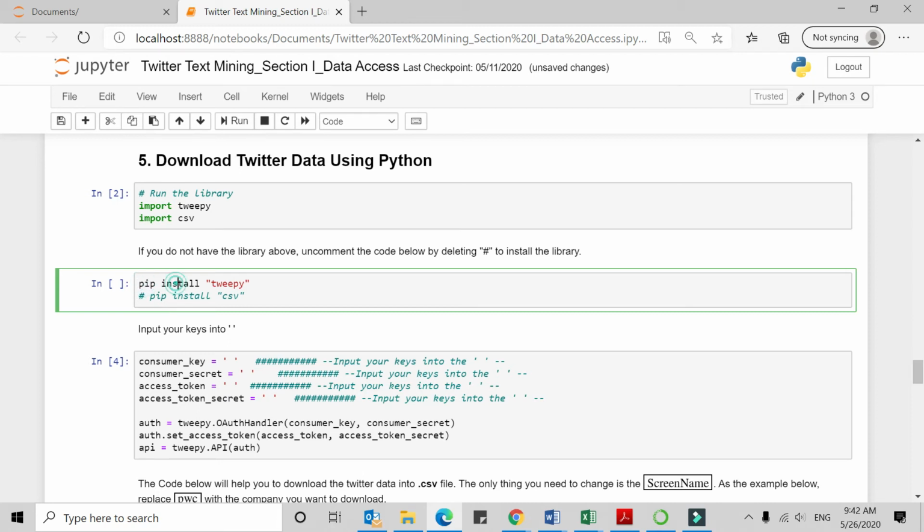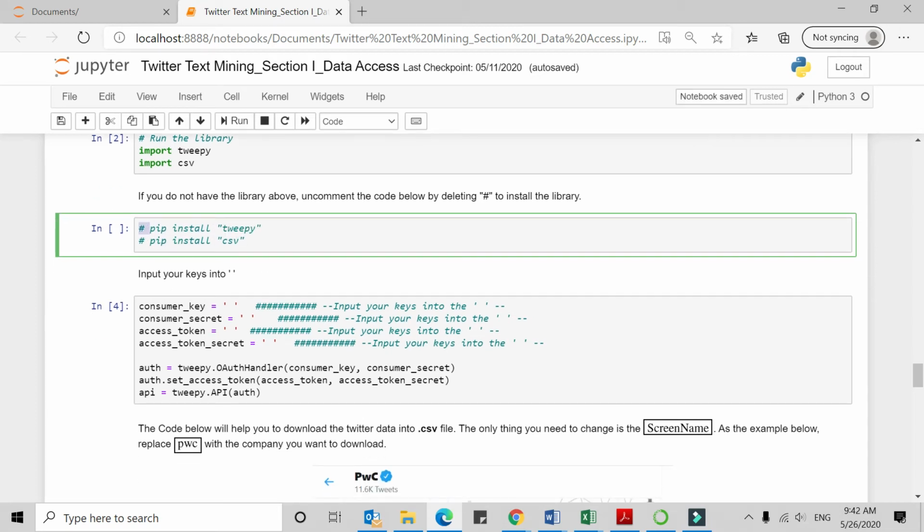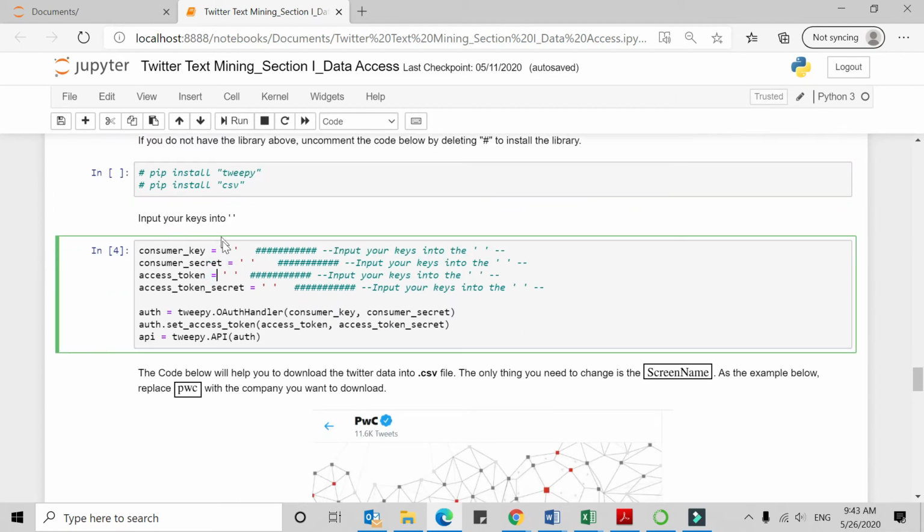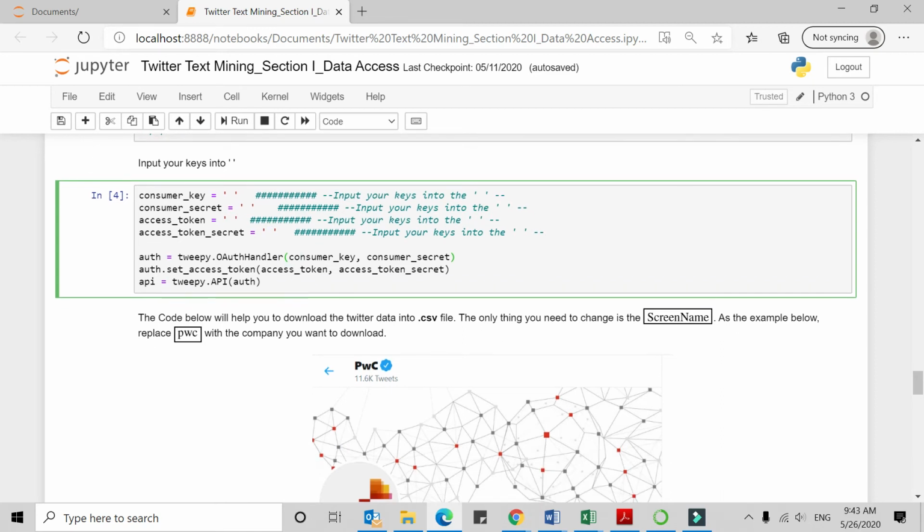Pip install the library name, and it will help you install the library. After we run that, we input the four keys into the single quotation marks and run this code. Python will then help us get access to the Twitter API.